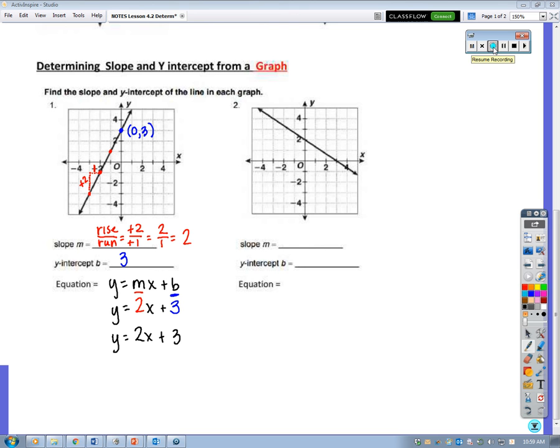Okay, so hopefully you have tried to work through this graph and find the slope and y-intercept. So what we're going to do to find the slope is find our rise over run, which is our vertical change over our horizontal change. And so I'm going to travel along this line and find points that have clear intersections with x and y values. And I'm going to count my rise and run.